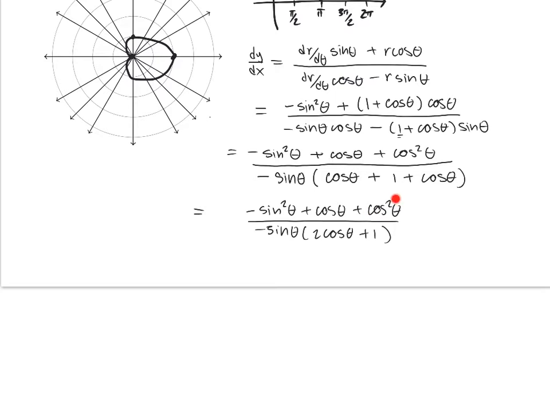So why is changing cosine squared into sine squared a bad idea? Because you have another cosine there. It's better if they're all the same function. So change the sine squared into cosine squared. Not just make it cosine squared, because that's not right. Sine squared is equal to 1 minus cosine squared.